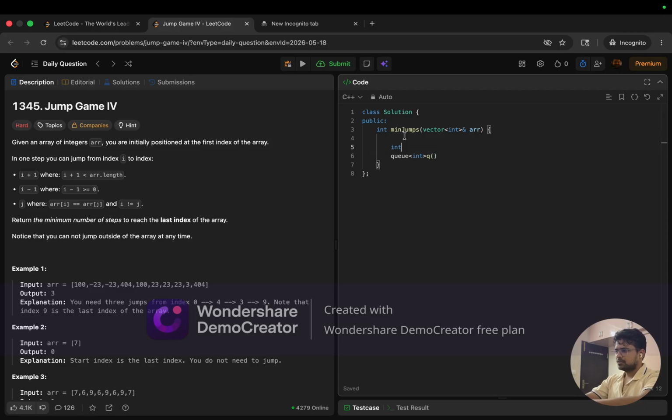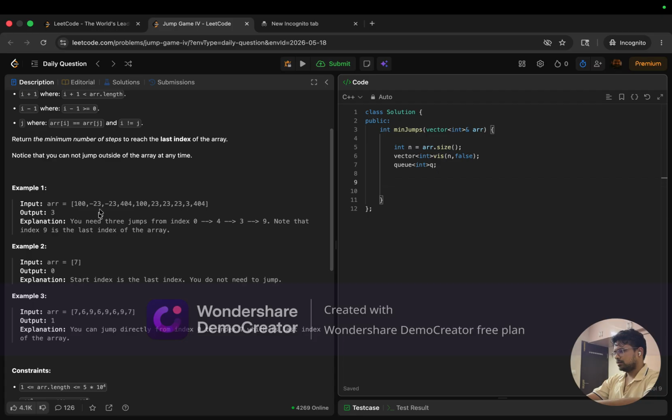First we need the array size, and we also need a visited array. Whenever we traverse an element, we have to mark it as visited.